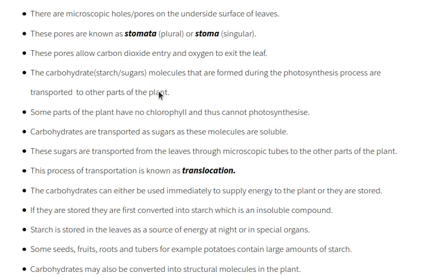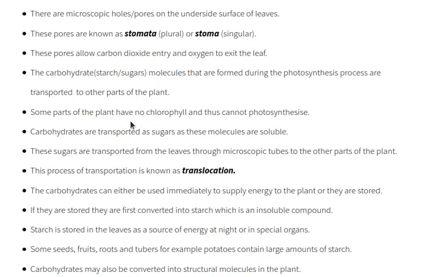Then the other end product is carbohydrate, which can be in the form of starch or sugars, right? The carbohydrate molecules that are formed during photosynthesis are transported to other parts of the plant. Because we say that photosynthesis occurs in the leaves, right? So all other parts of the plant will need the same carbohydrates that are being formed during the process of photosynthesis. So the carbohydrate molecules are going to be transported to all parts of the plant.